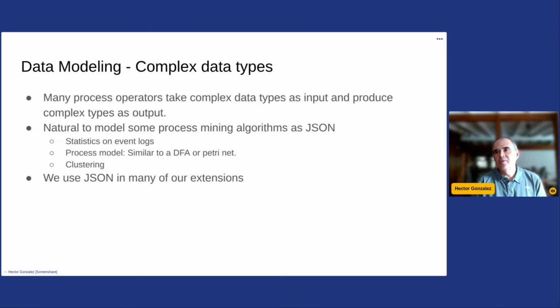And the other feature for data is that complex data types are important. A lot of the process mining algorithms produce complex, multidimensional results, and what we use is mostly JSON, and the support for JSON in StarRocks is pretty good. So many of our native functions produce JSON as output, and some of them consume JSON as input, and this makes it easier to extend the engine without having to use just a collection of primitive data types.